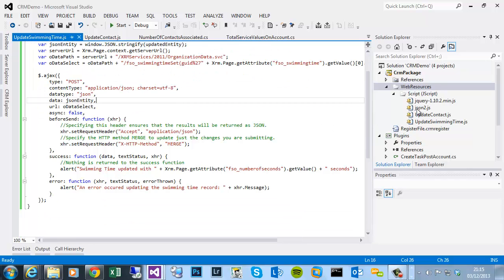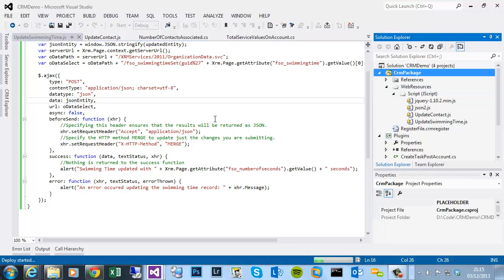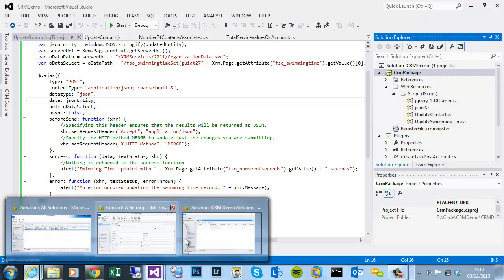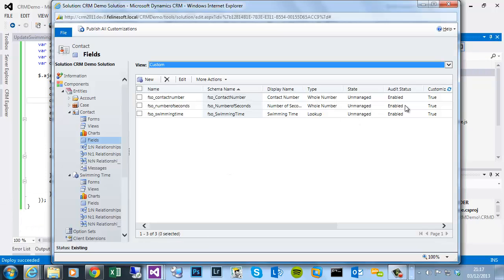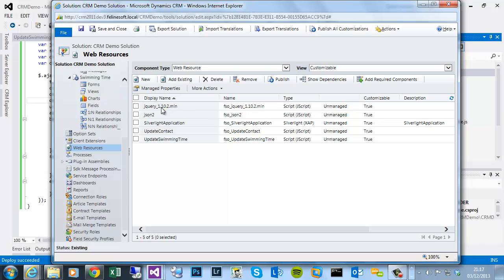It includes the jQuery library now and the JSON library. So if I right click and deploy, okay, that's now deployed. If I go back to my solution and refresh my web resources, I can now see the additional jQuery and JSON libraries.